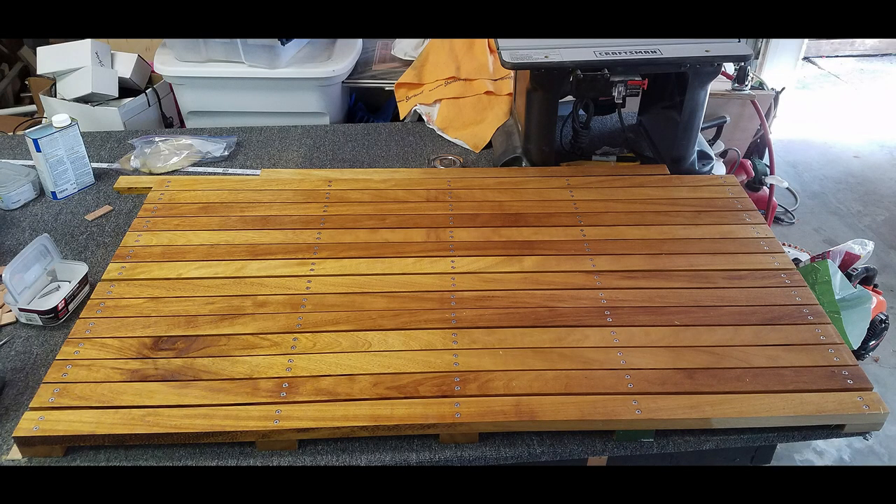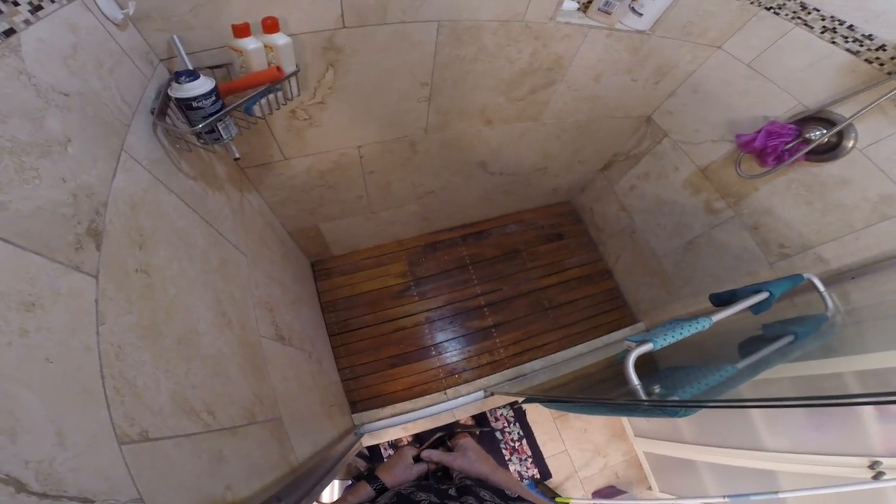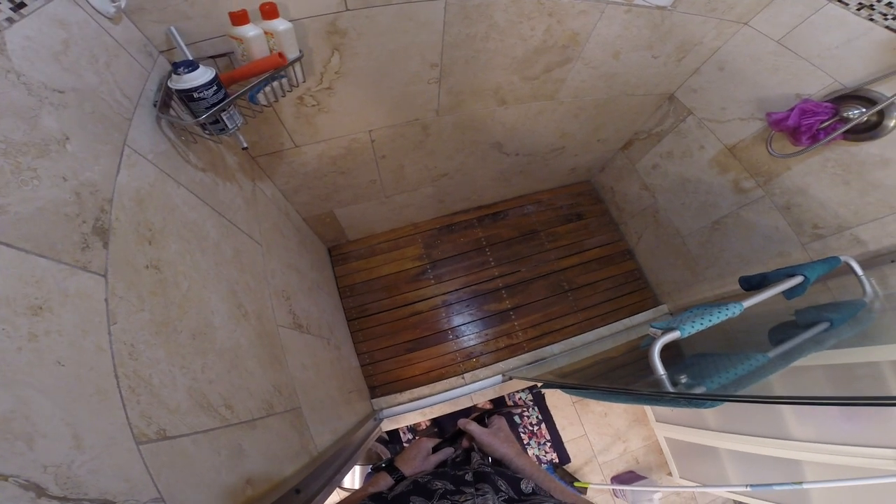It's finished and ready to install. We've had this floor in for about two years now, and periodically we need to do some cleaning of the drain, which is typical with any shower — I allowed for that when I designed it. Unfortunately, the house has shifted a little bit — the foundation does that here in Texas — so it's not perfectly square anymore.